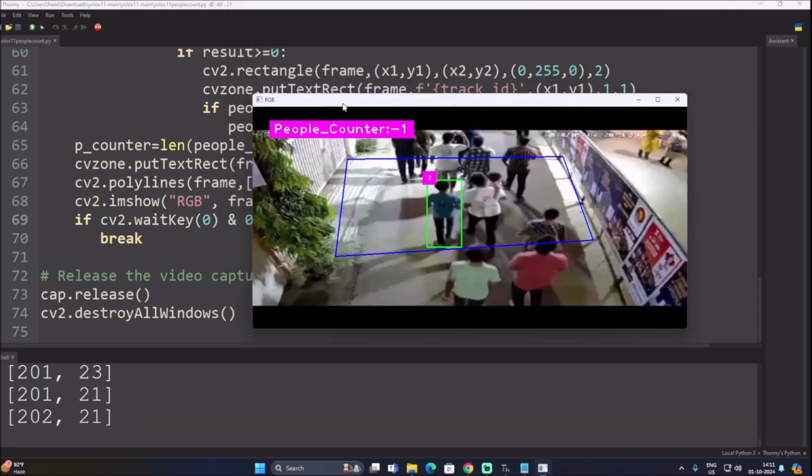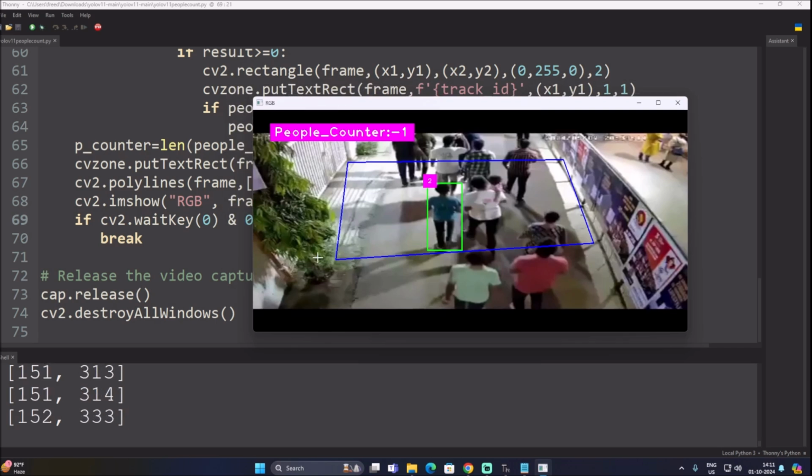As you can see, friends, our goal is to count person frequency. So with the help of YOLO11, of course, we will detect the person. We have a rectangle and all these things. Also we are tracking each object, meaning we are tracking each person. For this person we have 2 as the unique ID.